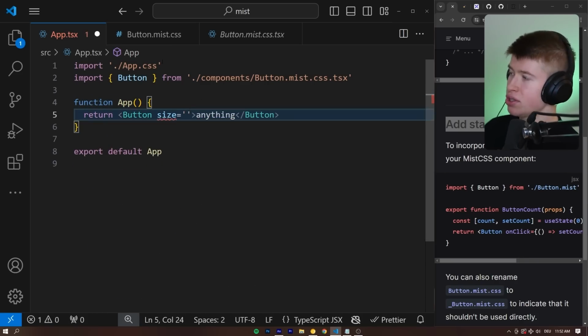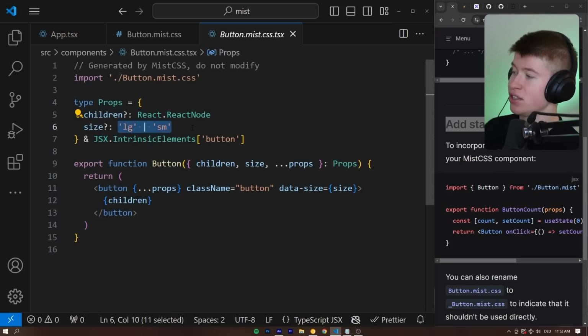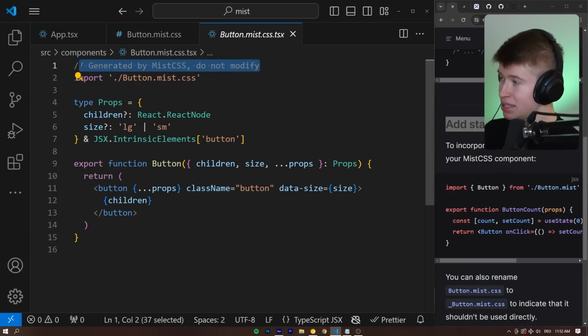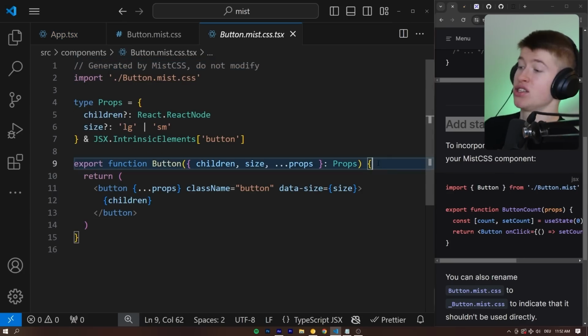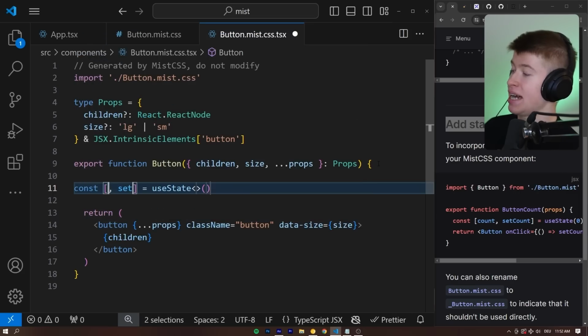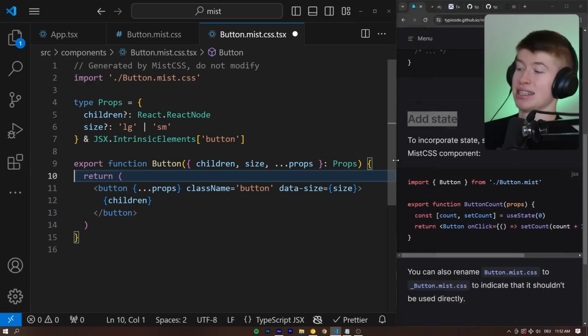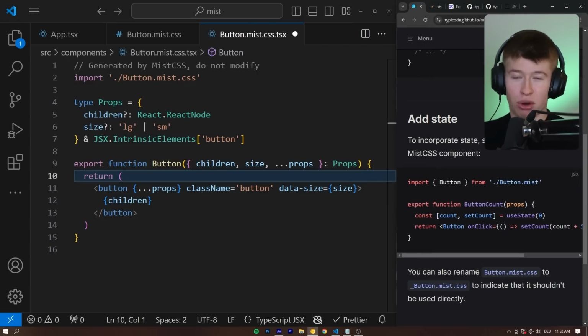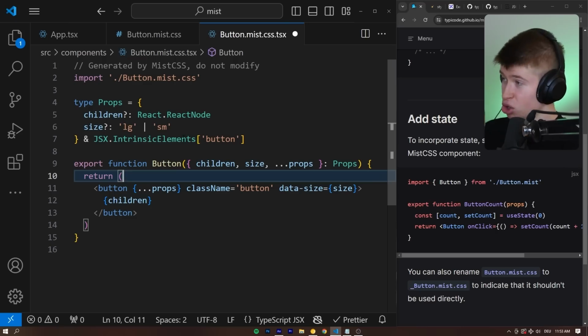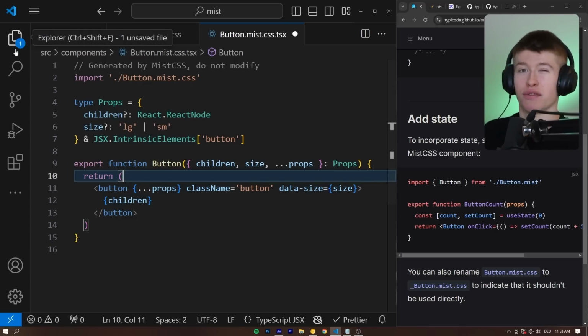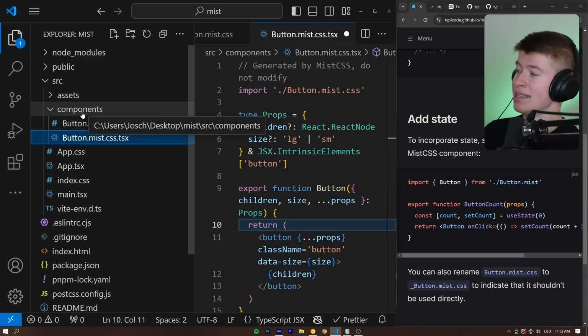The thing is, if you notice, if you go into the file right here that is generated, it says generated by MissCSS, do not modify. So we can't go ahead and just have some state in our component and keep track of anything that involves logic. And I guess from a clean architecture standpoint, that does make sense. But to be real with you, I never do this in my own apps. I always kind of mix the business logic with the components. And the approach that MissCSS uses or forces us into here, I think force is a strong word, but let me just show you what they intend for us to do.